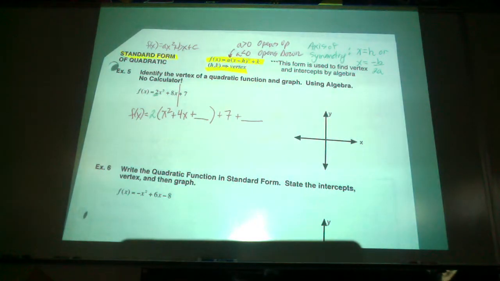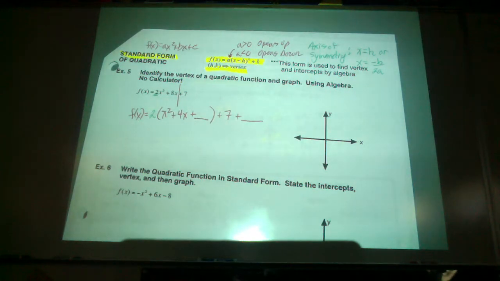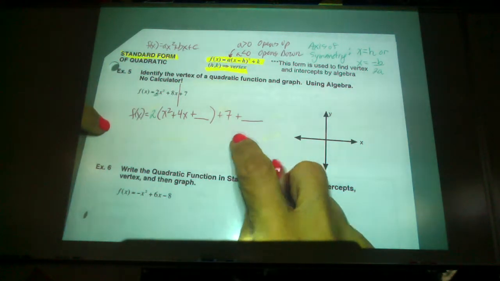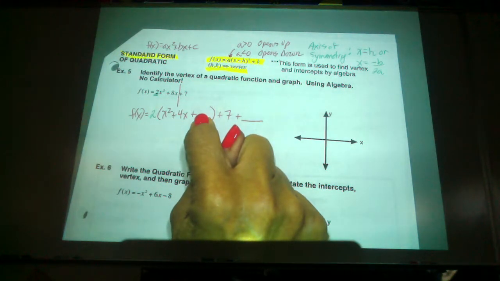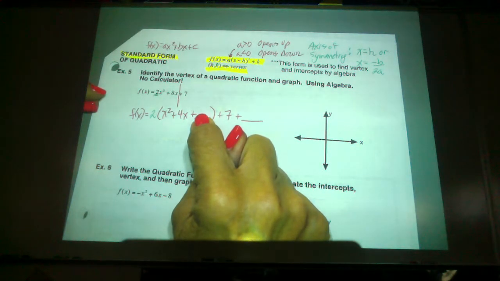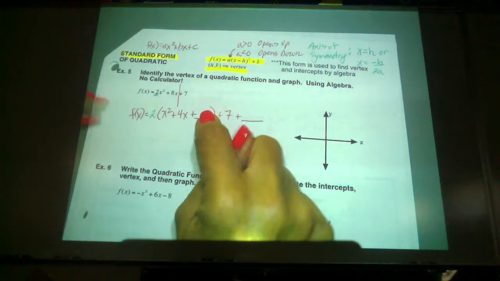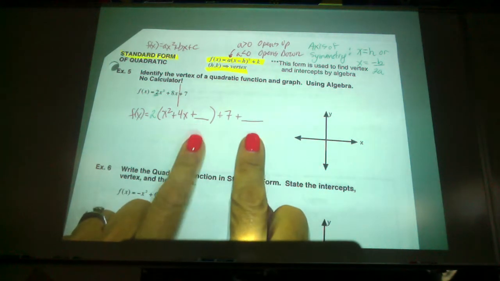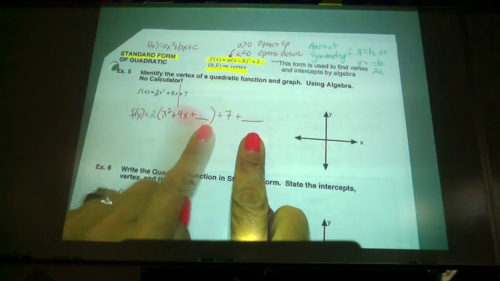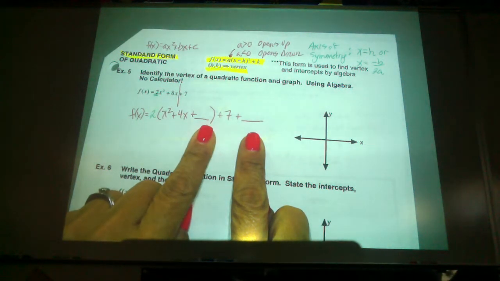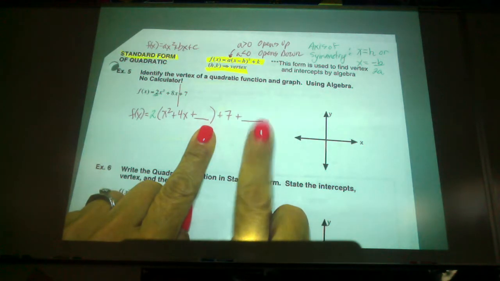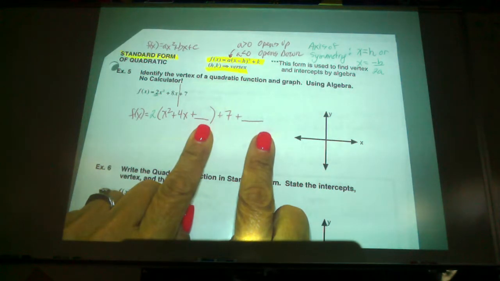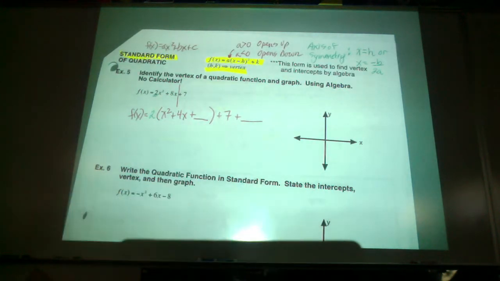The difference between completing the square this way and completing the square the way we did it before is that your plus blanks were on opposite sides of the equal sign. And if we put something on one side of the equal sign, didn't we have to put an equal value on the other side to maintain equality? So we tended to put the same exact number. But this time I'm putting the same thing on the same side. If I want to maintain equality, if I put a positive 10 on this side, how do I make it have no value? What would I have to put here? A negative 10. They will be opposite numbers. However, there's one little catch. Watch what happens with this one. So we're going to go ahead.